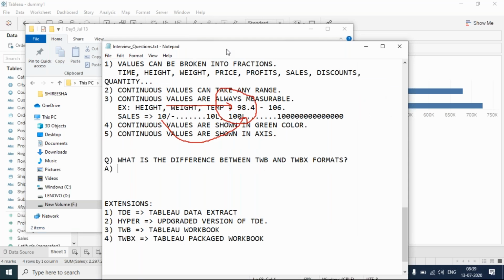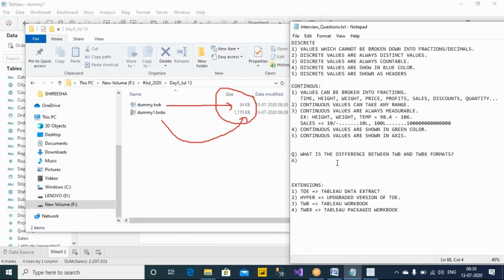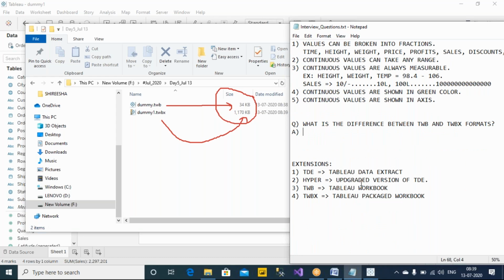Very simple answer for that: if we save as TWB, which is a Tableau workbook, then data is not stored in that file. All right, the data is not stored in that file.